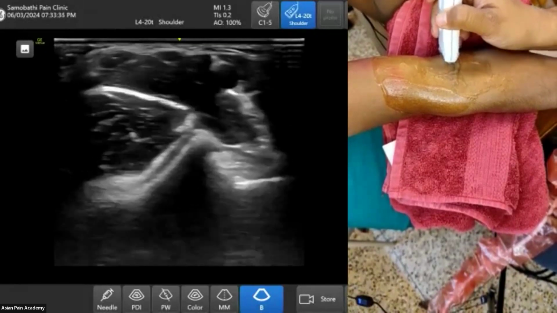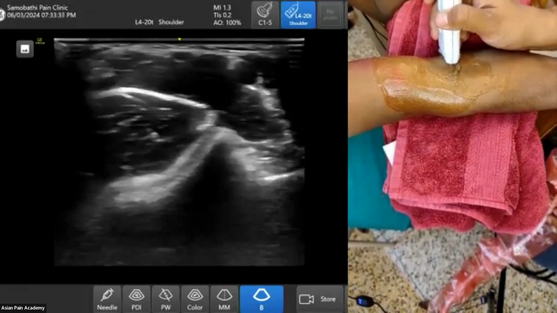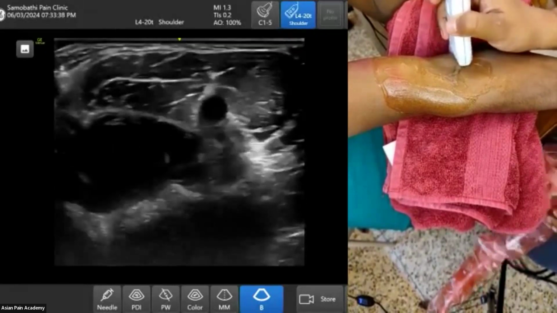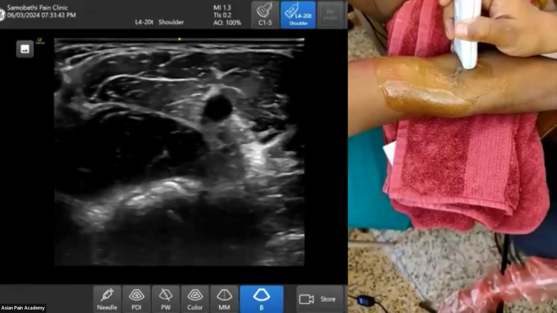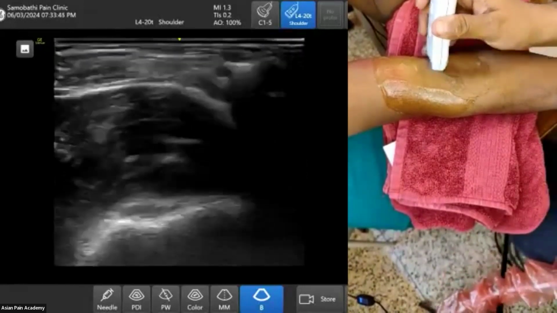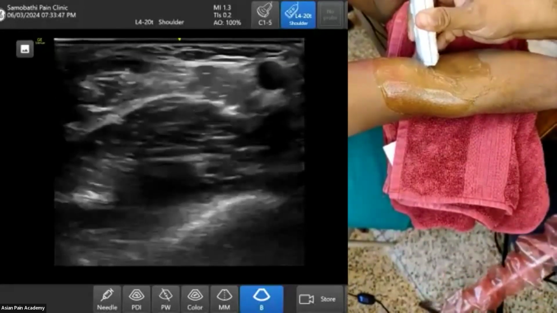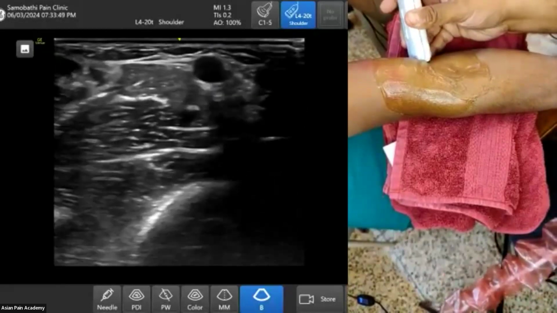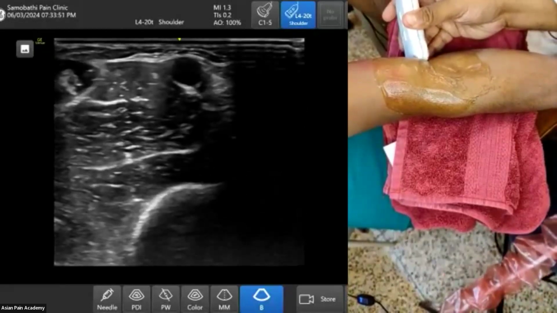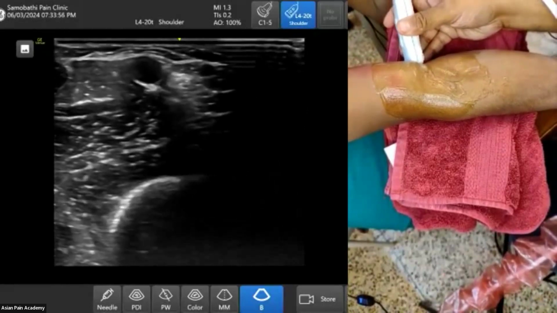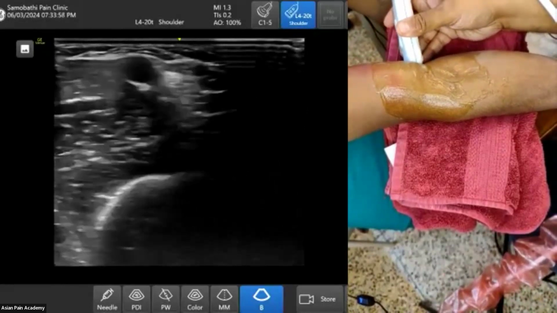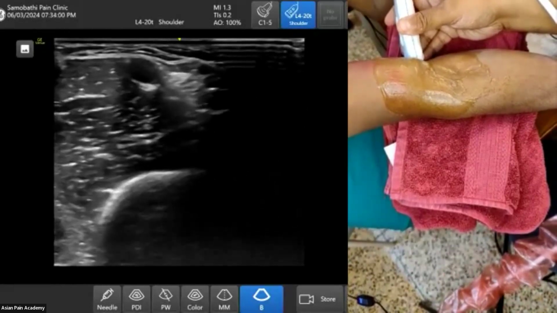This is the artery. Now, just on the lateral side of the artery, which I have kept at the center, can you see one nerve?